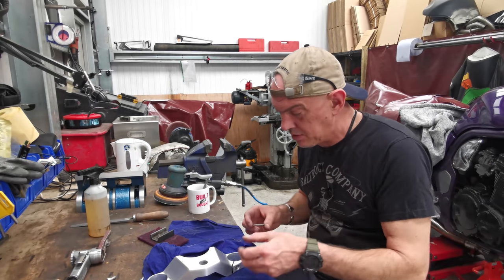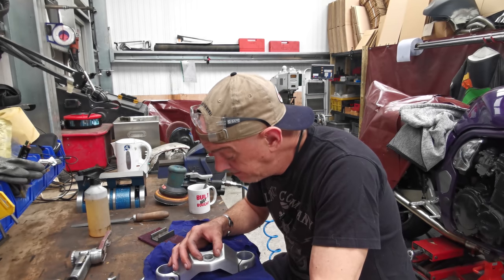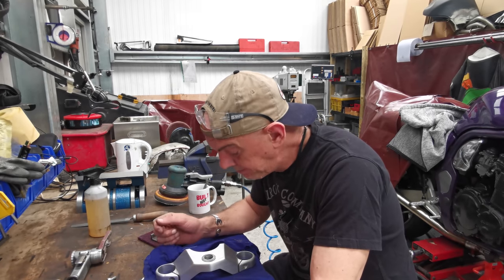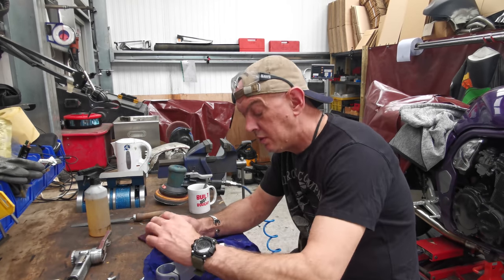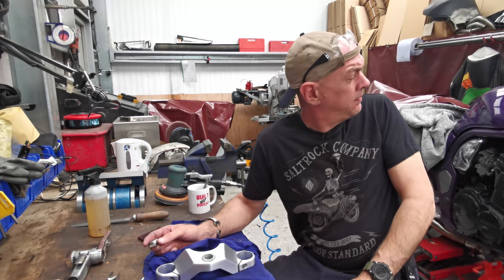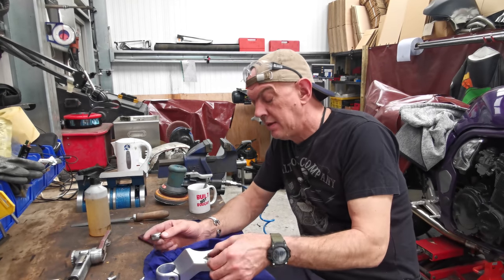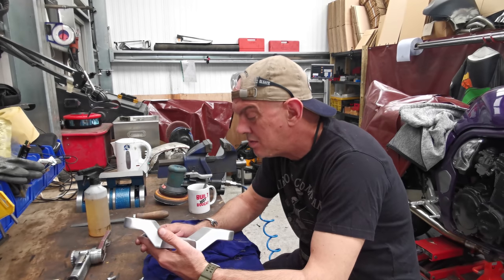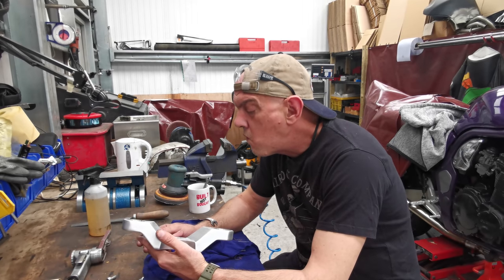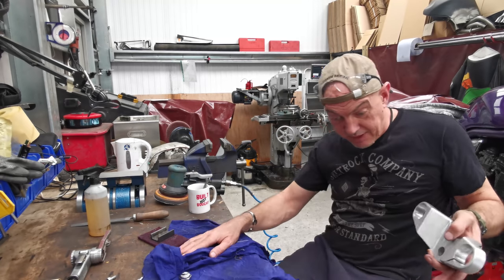Right. So next job, I suppose, is to put the recess in for the washer. Like that. And then we can sink it down a bit, because I want to inset the nut into that as well. Or do I take it out the back and leave all that proud? I could do, couldn't I? Don't want to do that. Let's have a look, see how it fits.